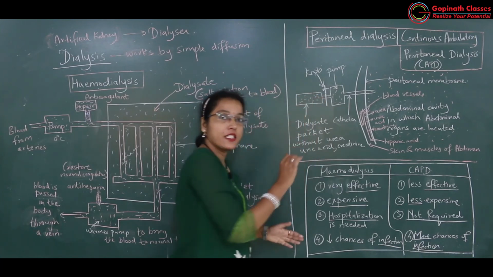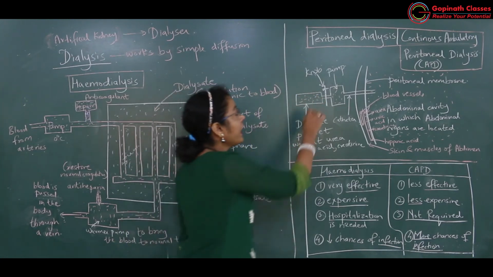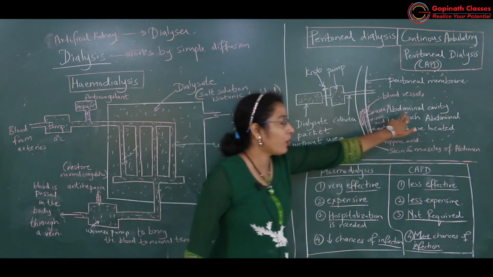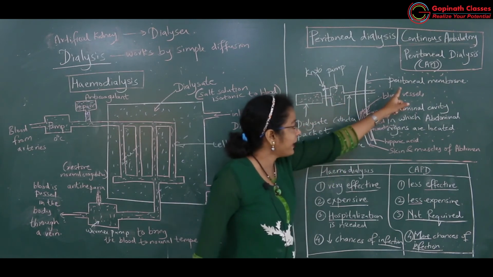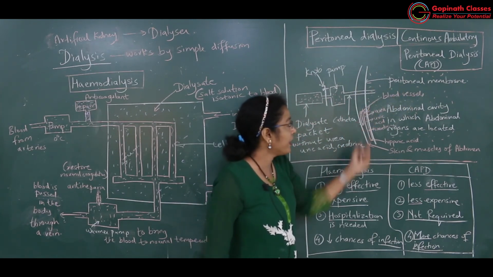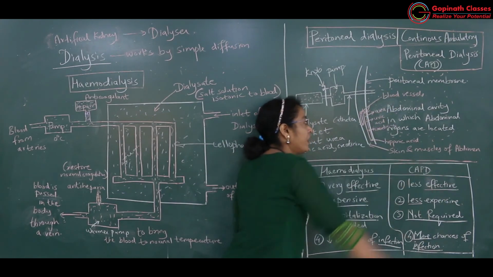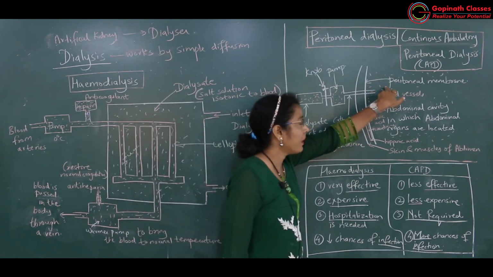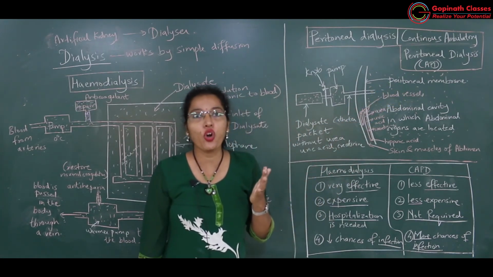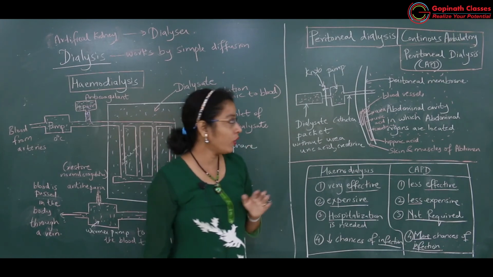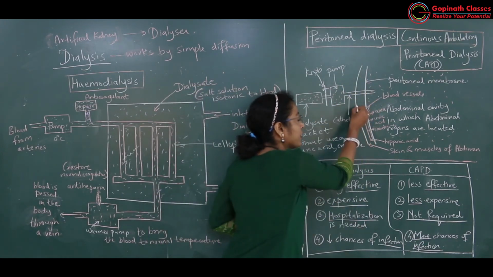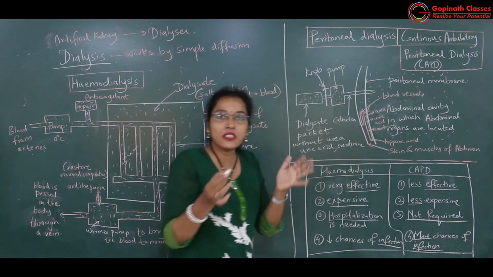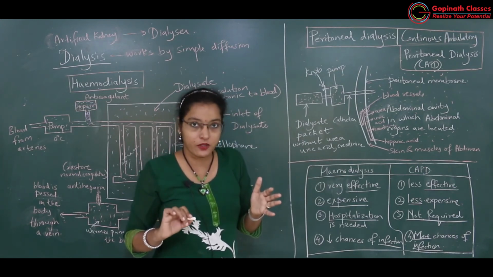Dialysate which is devoid of the nitrogenous waste will enter the pump, and from the pump it will enter the abdominal cavity. So it will cross the peritoneal membrane. Okay, got it? And the whole cavity will get filled up with dialysate. This peritoneal membrane has a network of blood capillaries. Then these are the skin and muscles of the abdomen. So skin and muscle are supplied with blood capillaries, right?